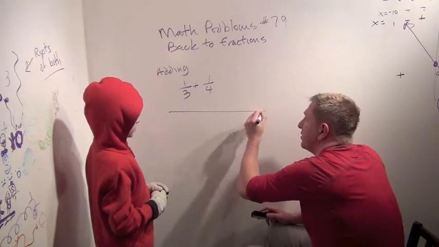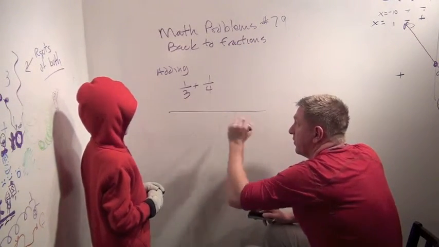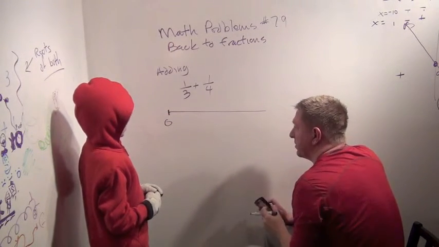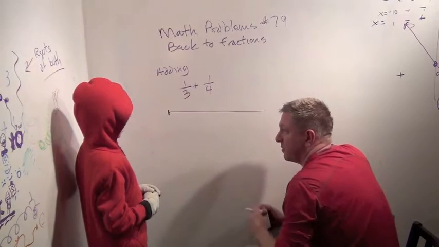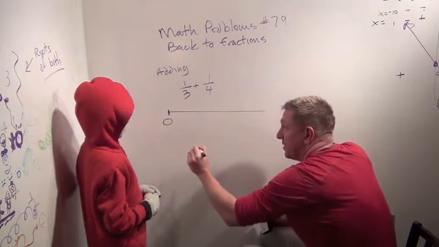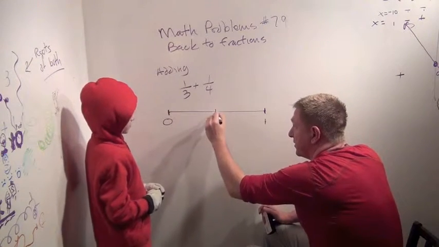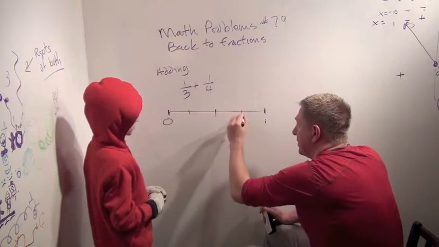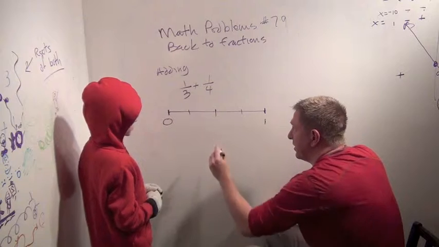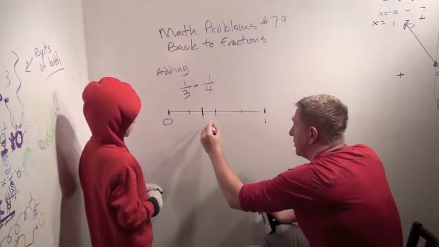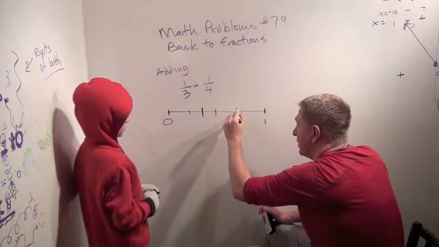So we have a number line, and these are both between 0 and 1, right? Okay, so I'll draw it. I'll put 0 here. I'll make my 0 look like a 6 just to confuse everybody. Better? Yeah. 1. So it's easy to do a fourth because you cut it in half and then in half. Thirds are a little harder, but I'll make it about here. That's 1/3, and then 2/3 is about here.